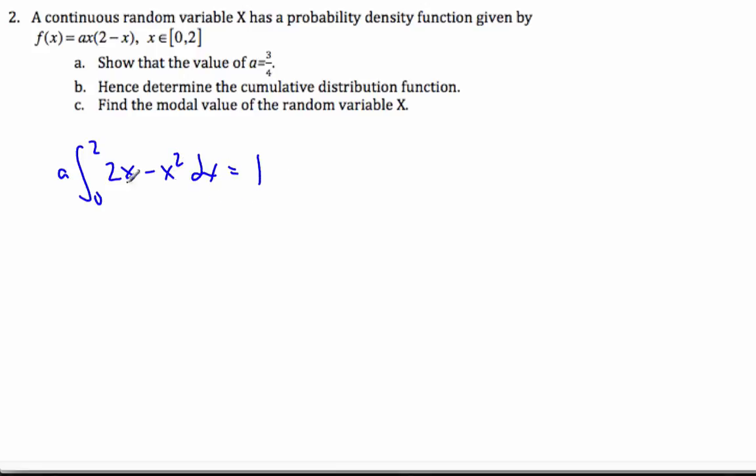This has to be 1. And this is part A, because I know if it's a properly defined variable, total probabilities is 1. So now I just do some integral calculus on this. I pull out my A, take my integral, I get X squared minus X cubed over 3 from 0 to 2, equal to 1.